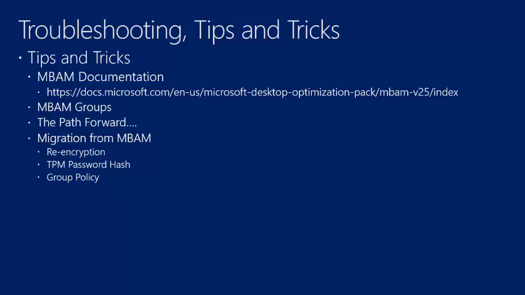Right? We're also not going to automatically have the TPM hash come in. The way that works is it's a one-time send from TPM into whatever management body. If you started with MBAM, that would be where it would have been sent. You can cause that to resend. Basically, what you need to do is clear the hash and go ahead and migrate to Config Manager Recovery Service, clear the TPM on the device, and then after it restarts, it will upload the new TPM password hash to the recovery service, just like you want, right?